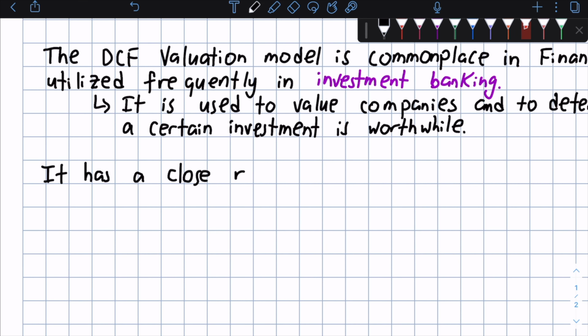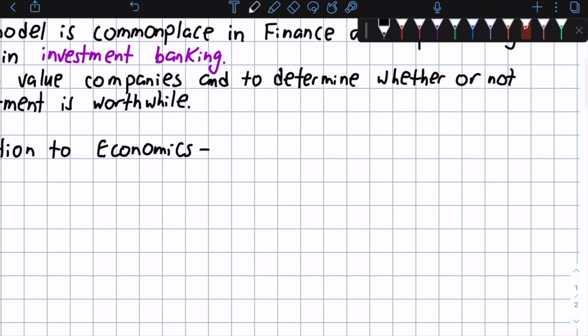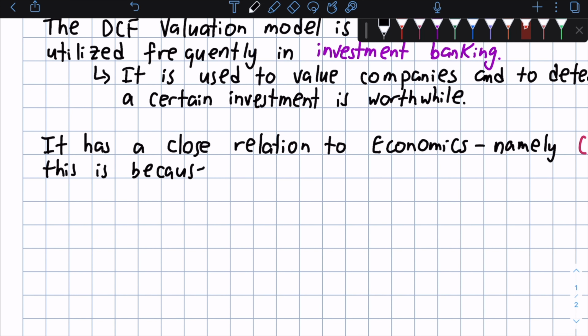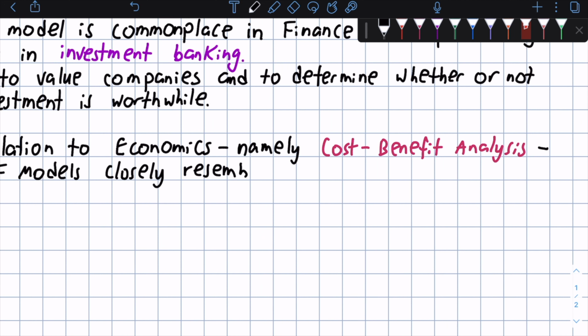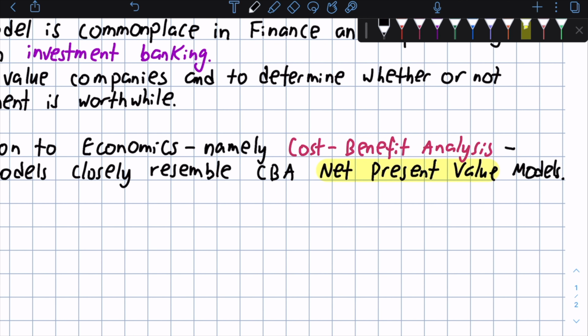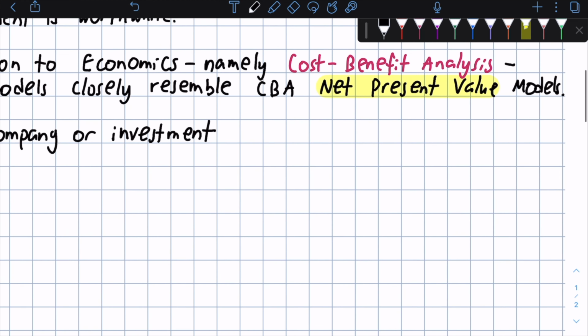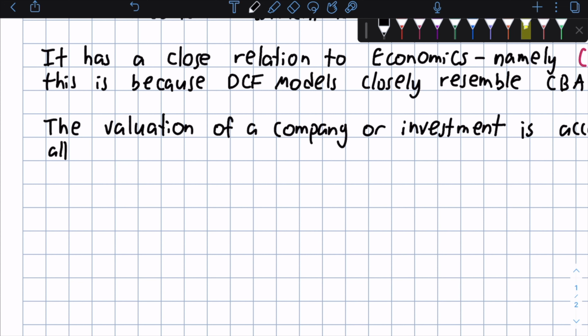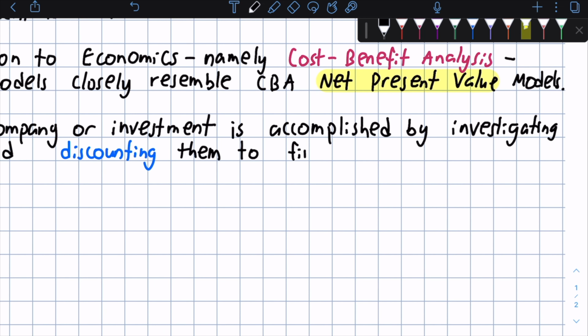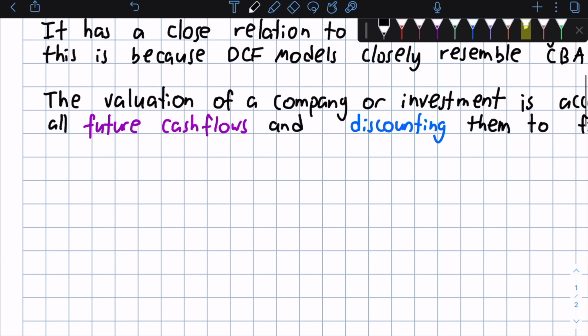Now, DCF models have a close relation to economics, namely cost-benefit analysis, and this is because DCF models closely resemble CBA net present value models. And we'll talk about these later on. Now, the valuation of a company or investment is accomplished by investigating all of the future cash flows and then subsequently discounting them to find their present value, meaning what they're worth today.